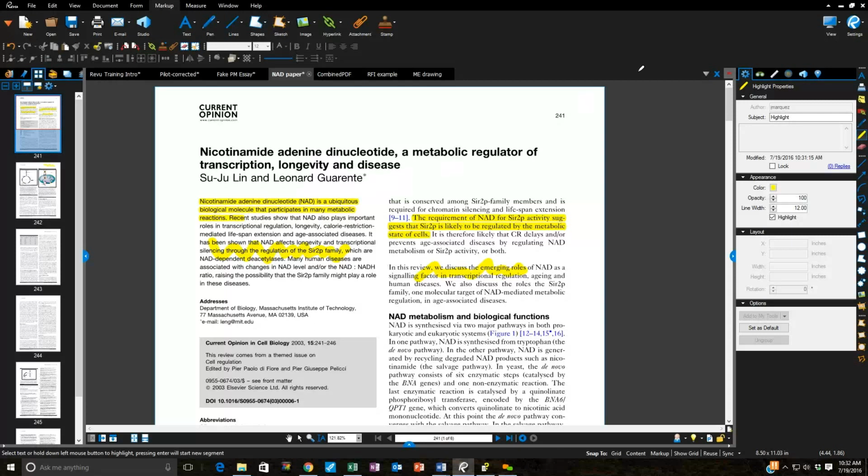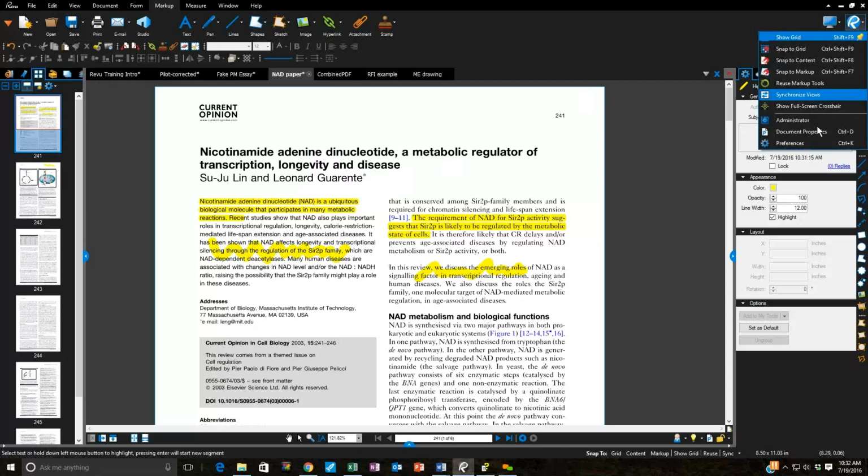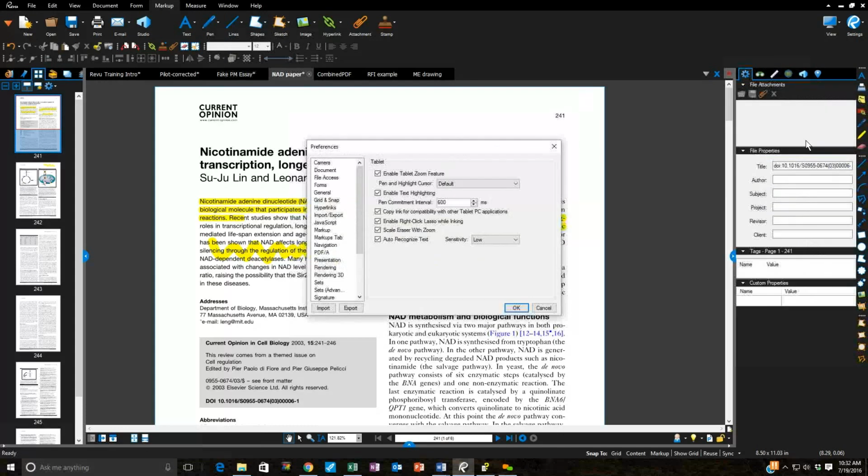So let's go back into Preferences under Settings. And if we go over to our Markup selection under the Preferences column, you'll see a checkbox labeled Copy Selected Text into Text Markups.